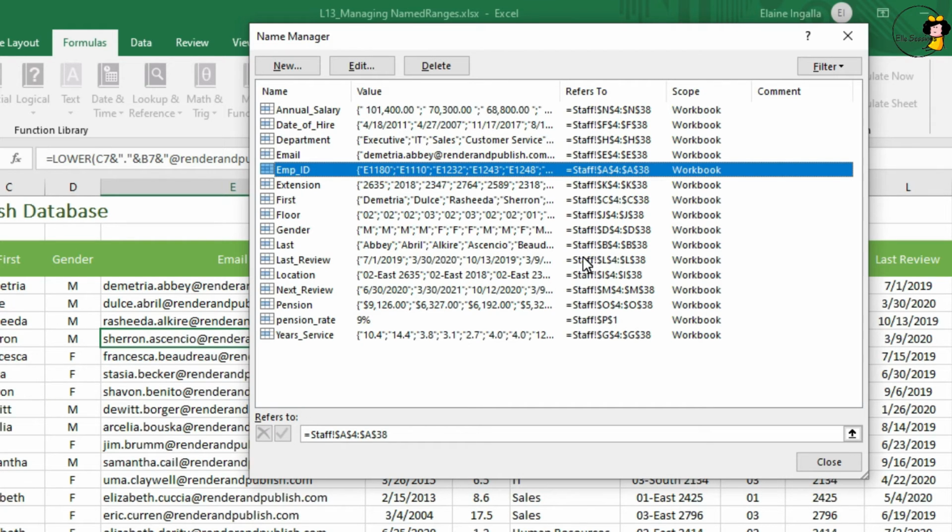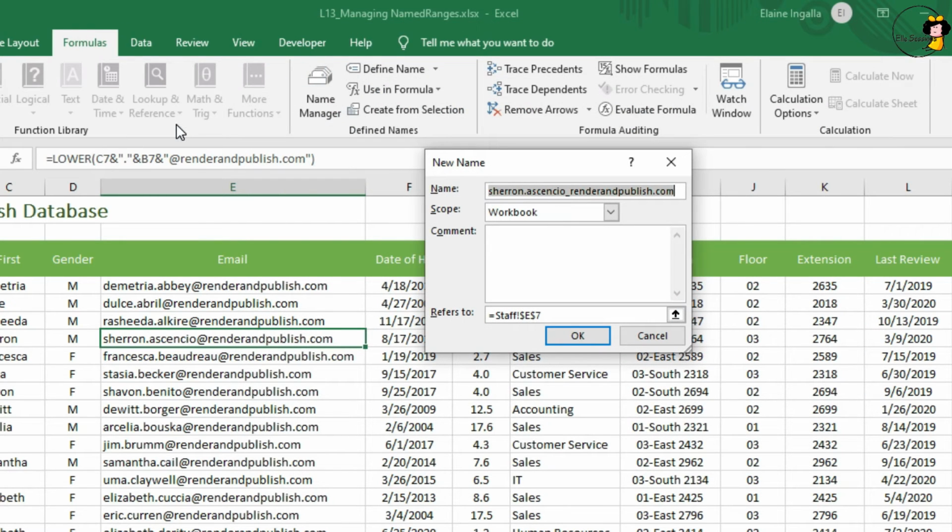Finally, if you want to, you can even create a new name range in here. So if I click the new button, it automatically picks some of the cells I currently have selected in the workbook, and I can give it a name.